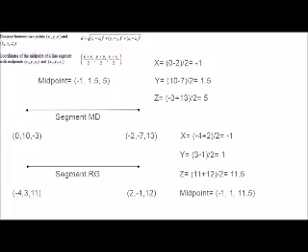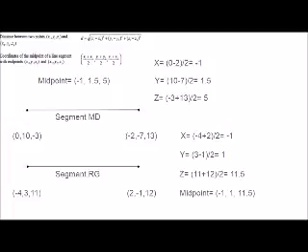Now for RG, the x-coordinate of R is negative 4 and the x-coordinate of G is 2. So you have negative 4 plus 2 divided by 2 equals negative 1. Then for y, you have R is 3 and G is negative 1. So you have 3 minus 1 divided by 2 equals 1. And then for z, you have R at 11 and G at 12. So you have 11 plus 12 divided by 2 equals 11.5. So for segment RG, the midpoint as listed at the bottom of the screen would be (-1, 1, 11.5).